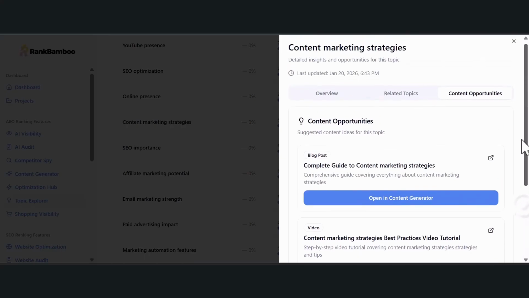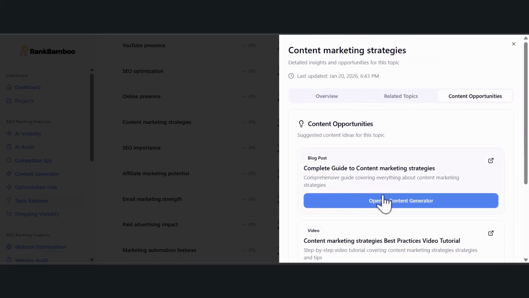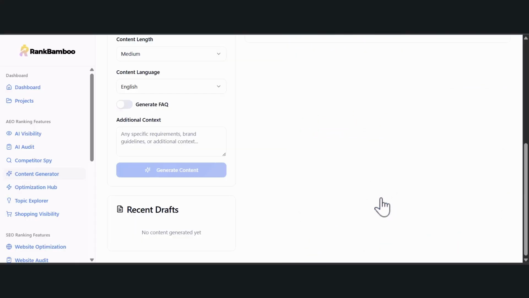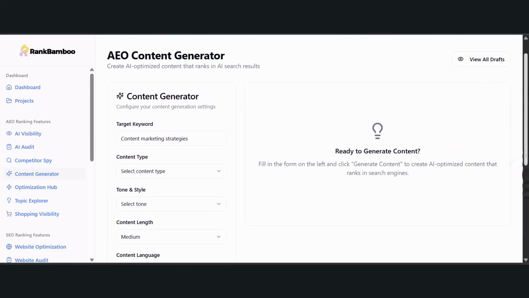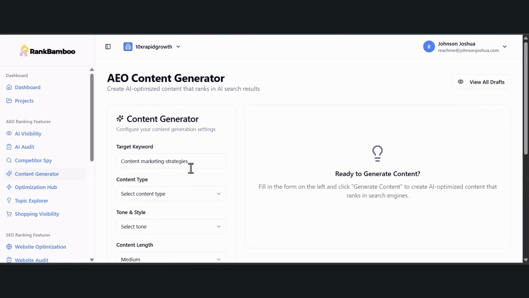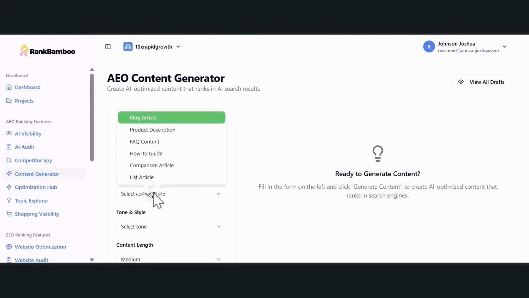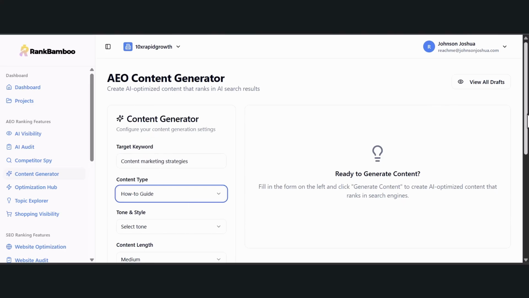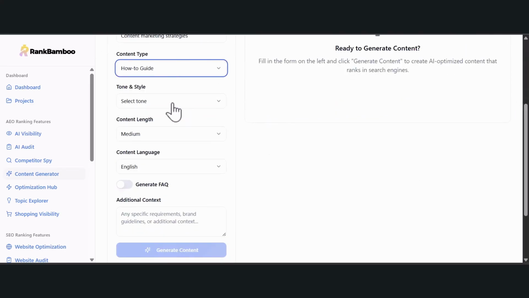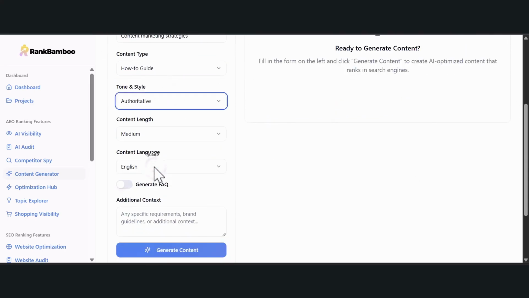So let's say I want to create a guide on content marketing strategies. If I hit open generator, it's going to pick the entire content there for me, with content marketing strategy as the topic. For content type, I want to keep this as how-to guide, right? Now, I want to keep the tone here as authoritative, because that's what AI is looking for.